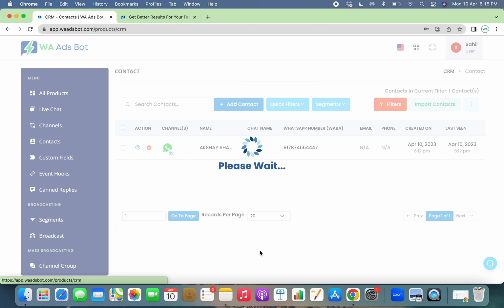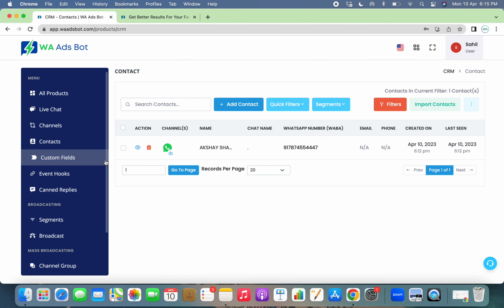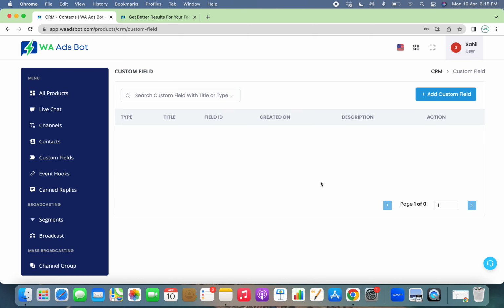So the very first thing that we need to do is plan the bot or the questionnaire in a document, maybe on a pen and paper, and then you can decide what all questions you want to ask and what is the data that you want to save inside the CRM, so that you can export it in future. Also you can create an automated nurturing broadcast on the contacts depending upon the questions that they have answered.